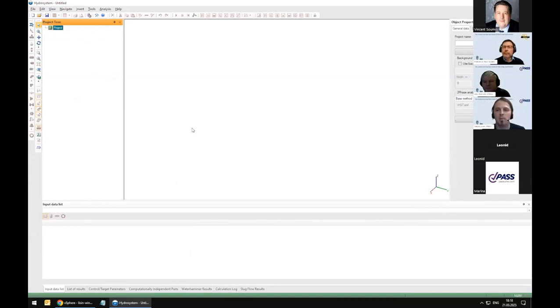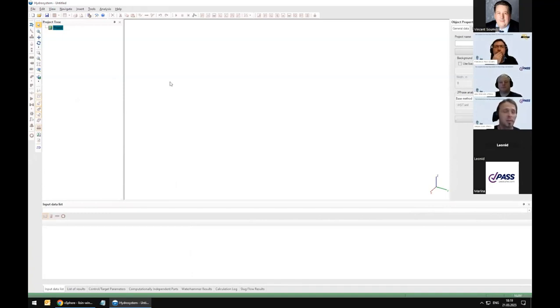Allow me to say a couple of words about our other software called HYDROSYSTEM. HYDROSYSTEM is a software where you calculate not the pipeline, but the fluid inside this pipeline. This is what we call fluid flow analysis software. This is where you calculate your pressure drops inside piping systems, temperature drops, velocities, fluid flow rates, flow rate distribution, etc.